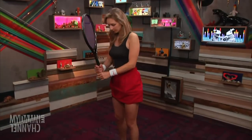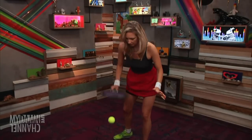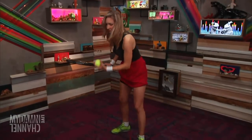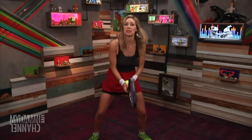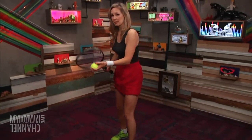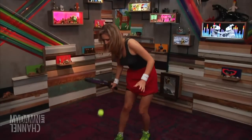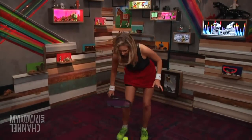Now how about I teach you guys some tennis strokes? We'll keep going through your comments, so keep sending those in. I've got balls everywhere — let's start with one of these. This is how you serve. Basically, you want to bounce the ball about 45 times — you really want to intimidate the other person. And what the other person is doing is just getting more and more nervous, doing this hoppy thing to keep the blood circulating through their legs. You guys can go get a snack — I'm still going to be bouncing before my serve.